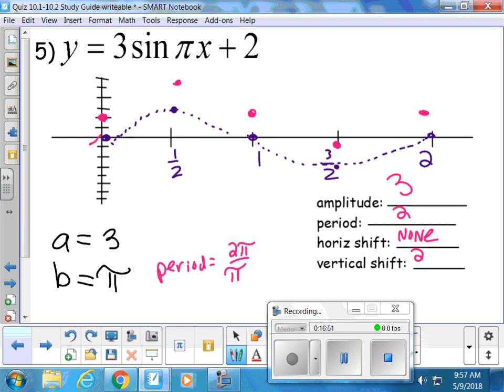Everybody went up 2. So my pink line, I would want to highlight or really make stand out. The pink line is what your final answer is. And you don't want to miss a dot like I did. That's my smartboard just being bad. You don't want to miss your dots. There we go.